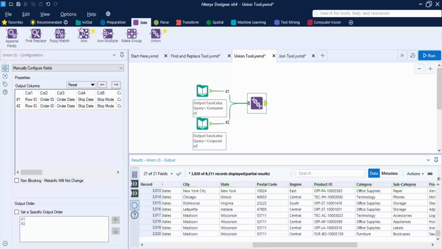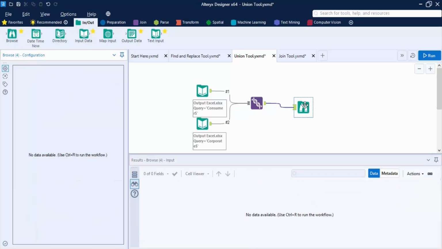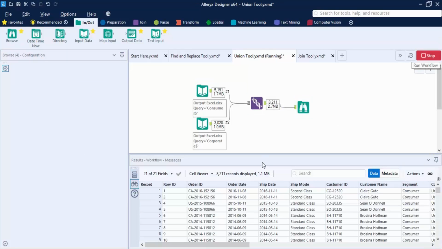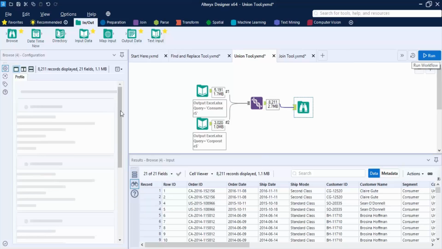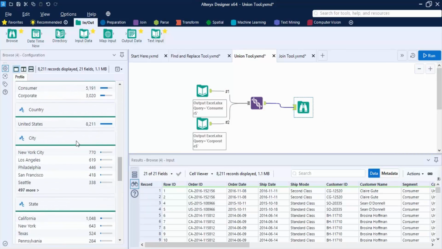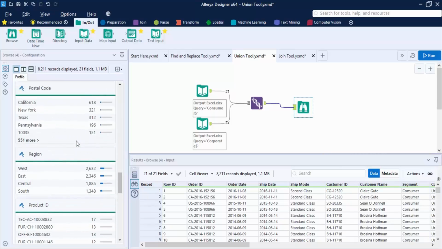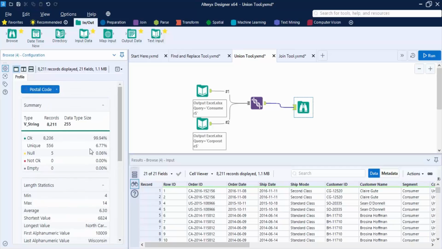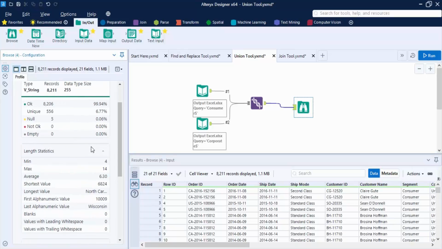To understand it in a better way, we can just use the browse tool over here, so that we can get to see the individual records, and run it. Now if we go to this tool here, we can find the postal code, right?